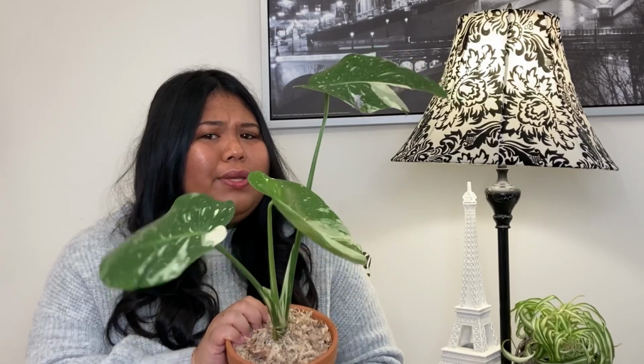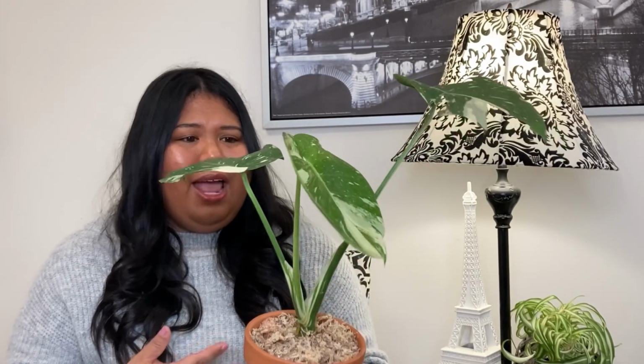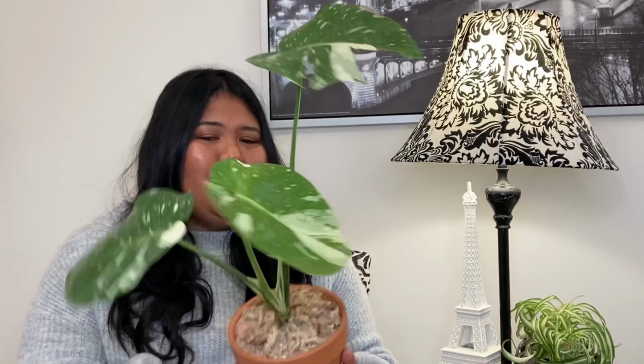and go, and I cried. Like, no plant has made me cry. I know it's ridiculous to cry over a plant because that's what plants do. They live, they die. But this plant really attacked my self-esteem and really questioned everything that I knew about taking care of plants. But yeah, now it's doing well, hopefully continues to do well, especially this winter. But yeah, the most challenging plant of 2020 is my thigh constellation Monstera.